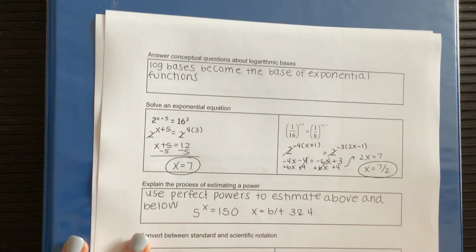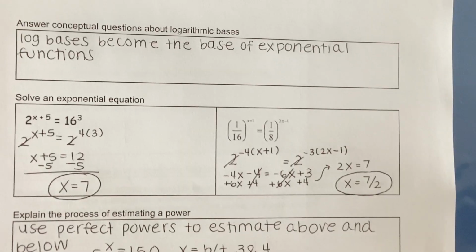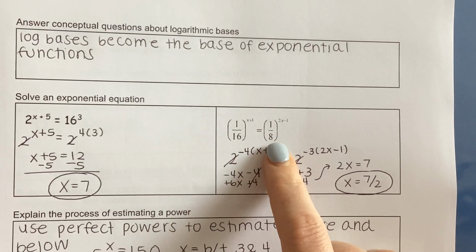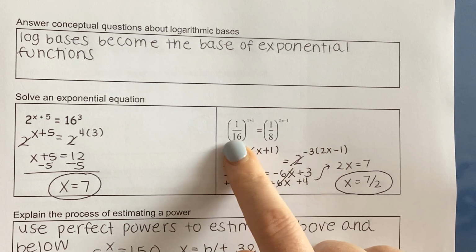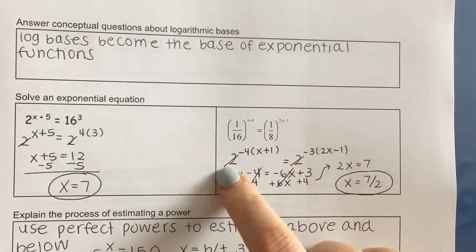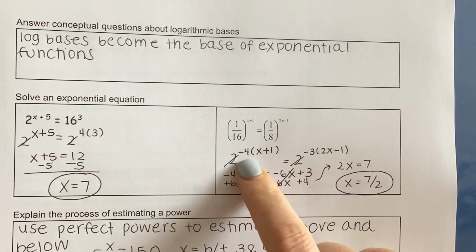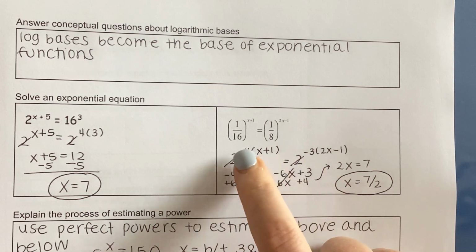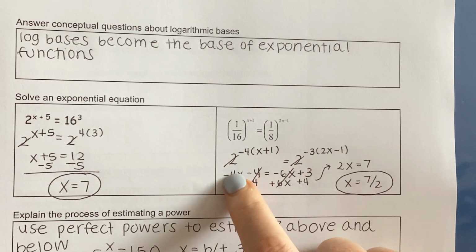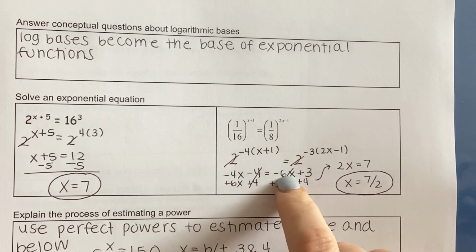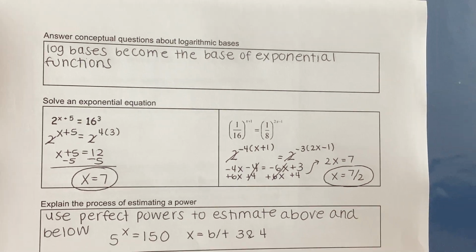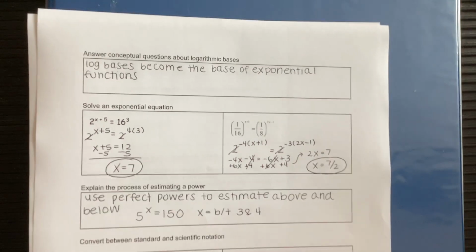Solve from there. If you come over here, yes, you can rewrite 16 with a base of 4, but you cannot rewrite 8 as a base of 4. So we rewrote both of them with bases of 2. 1/16 is 2 to the -4th. 1/8 is 2 to the -3rd. This gets distributed. So -4x minus 4 is equal to -6x plus 3. And then again, you're just solving. Again, I would be shocked if there wasn't a question like that.